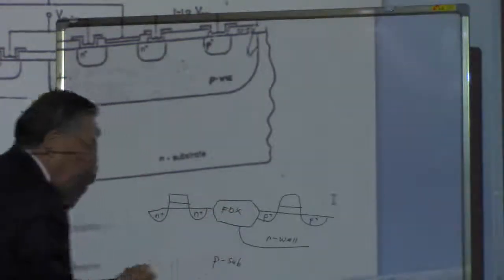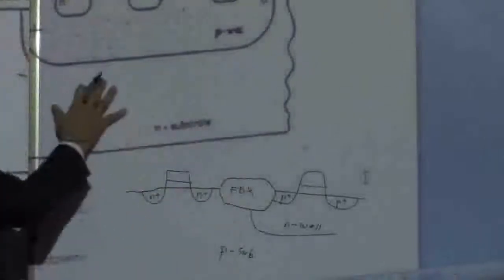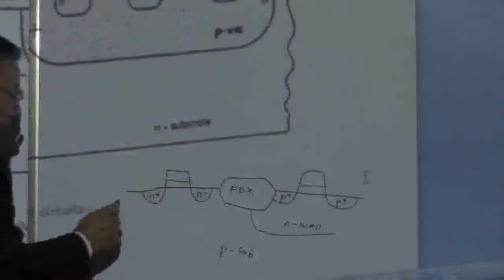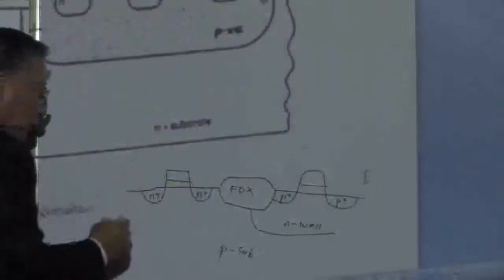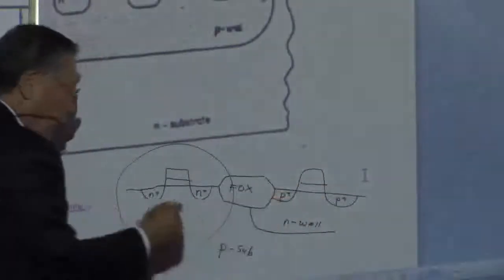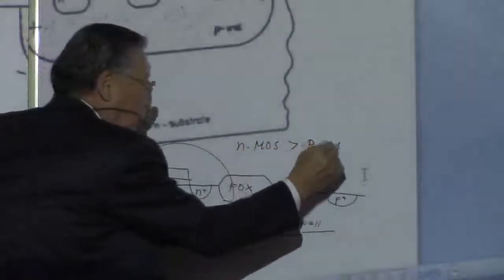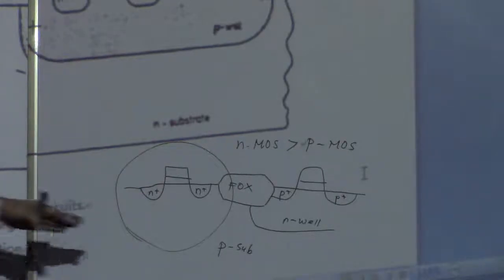This is the field oxide, but currently most of the modern CMOS has a structure like this instead of this N substrate thing, because in this way most of the MOS transistors will be NMOS, and just on the spot necessary for the CMOS, we can build the PMOS. And the NMOS is much faster than the PMOS. So we want to construct most of the transistors on the basis of NMOS by using the P substrate.